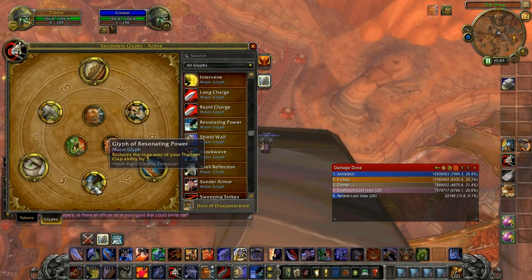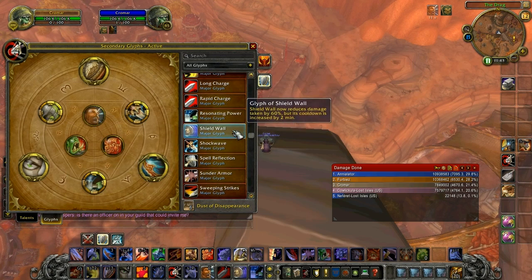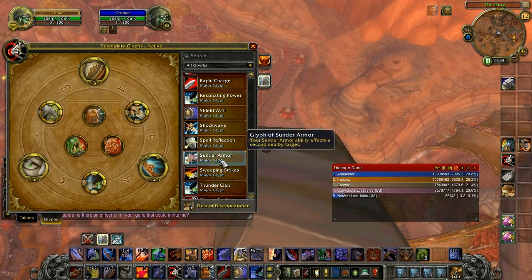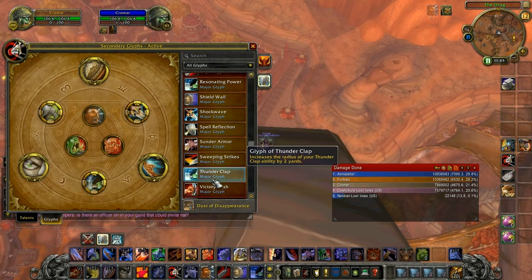But anyway, Glyph of Shockwave, more stunning more often, that's a no-brainer. Resonating Power, cheaper Thunderclap, that's a no-brainer. So I love both of those glyphs. The rest of these, there's really nothing else useful except possibly the range on Thunderclap, but it's only 2 yards, such a small range.